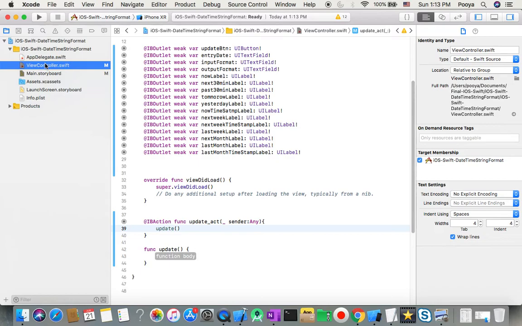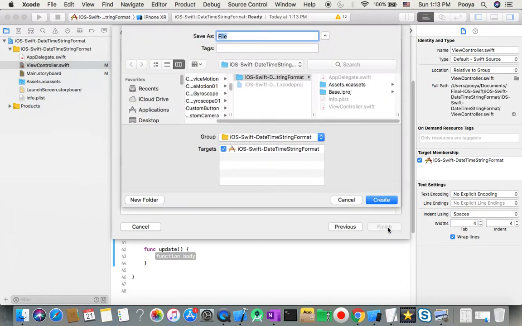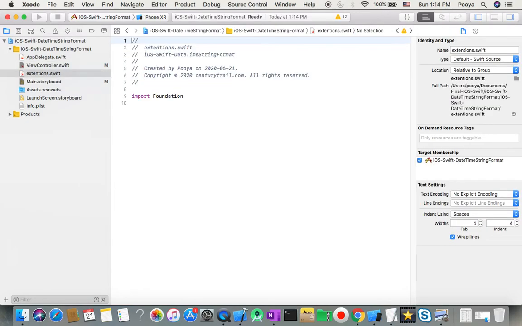But I want to add something else. I'm gonna add one file by the name of extension, or extensions, and inside this I'm gonna put some extensions.